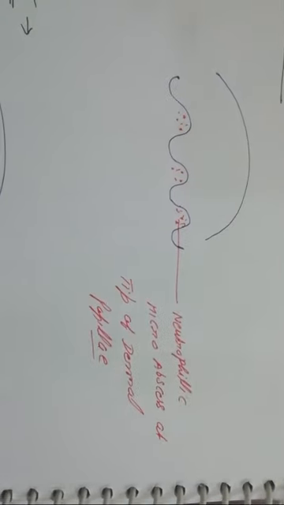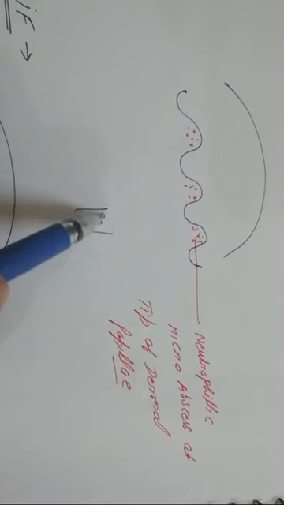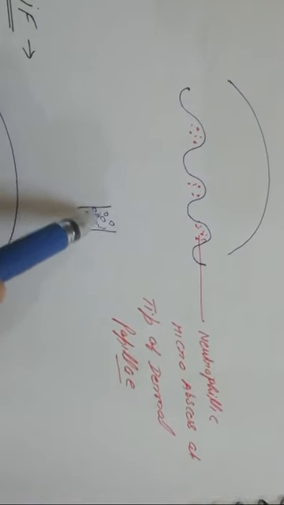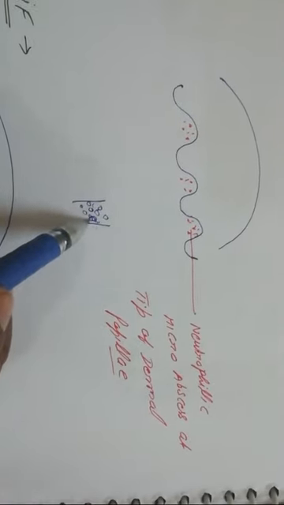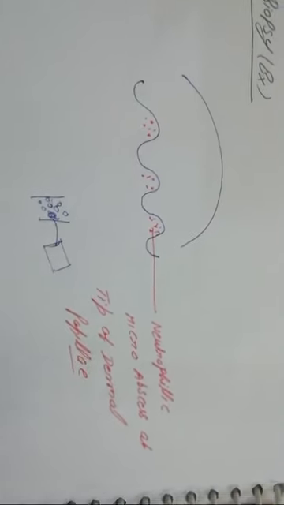So the next thing written here is that if you take the biopsy in such persons, you have something known as a neutrophilic microabscess, right? You have a neutrophilic microabscess at the tip of the dermal papillae, and it's also written that there is a granular IgA deposit at the tip of the dermal papillae. So let us understand them, guys. So what I'm going to do now, you know that these are the lesions, right? You got different lesions. So when I take a biopsy out and look under the microscope, you can find neutrophils.